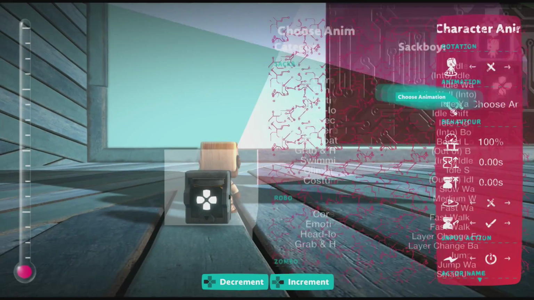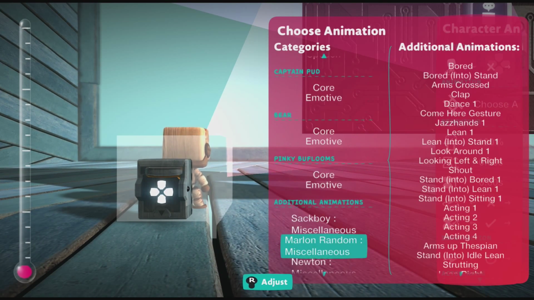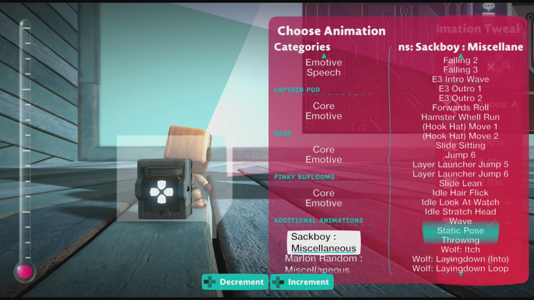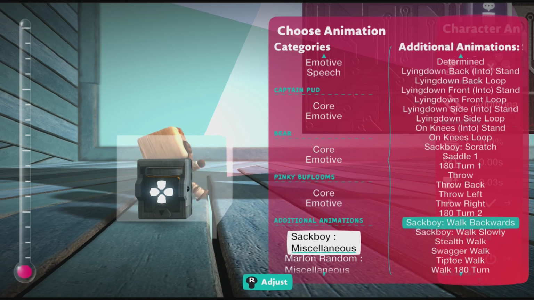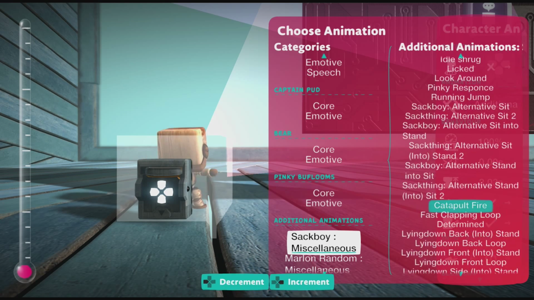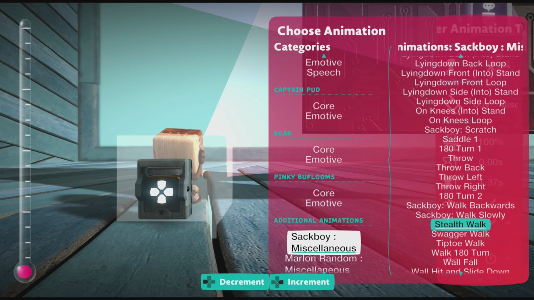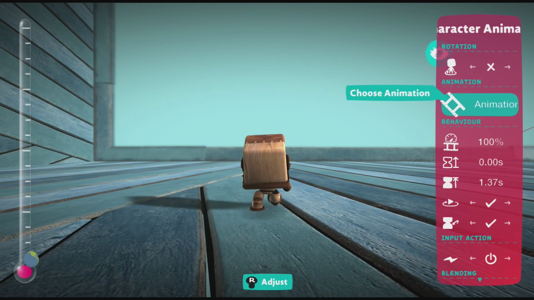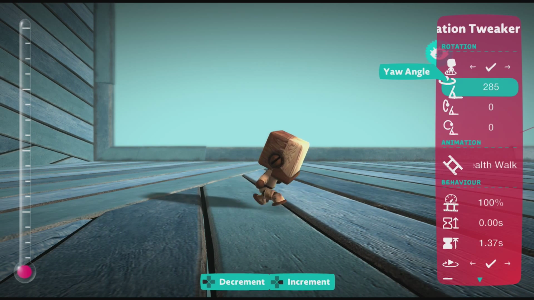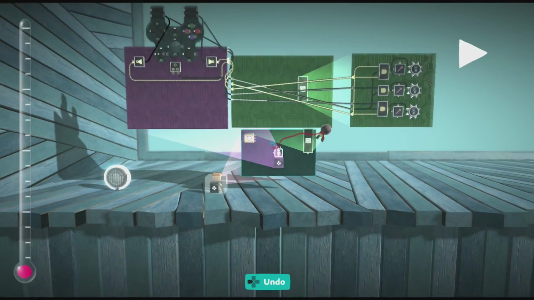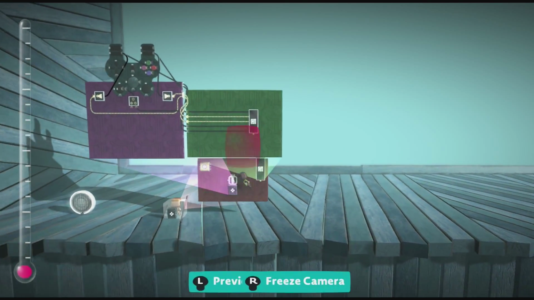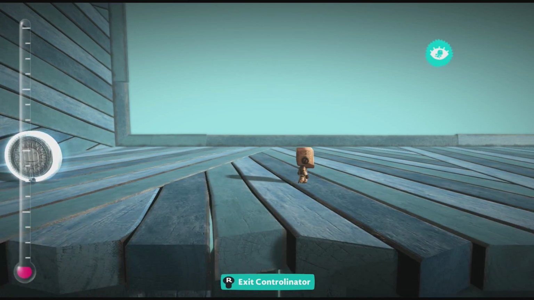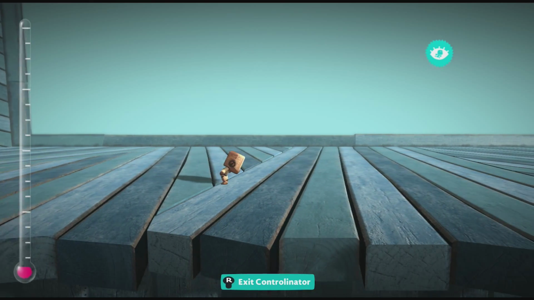And this one's sneaking, and there's a sneaking animation once again down in additional animation Sackboy. It's near-ish to the other one we just used. It's called Sackboy Stealth, I think. Oh, there it is. Stealth Walk, it's called, sorry. Looks like that. And this one, of course, again at 270. It's going to be different for the right side, obviously. So, let's test what that looks like. Speeds aren't going to be right, so it's going to be walking faster than his animation on one. So that's walking, running, and sneaking.